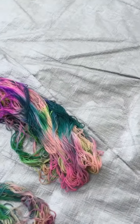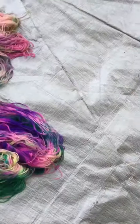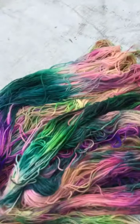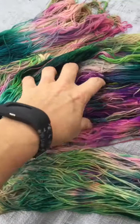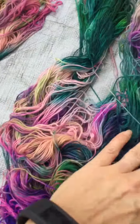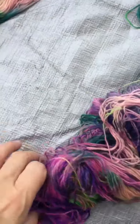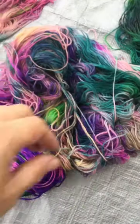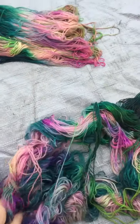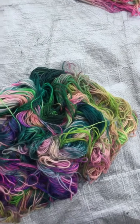Last but not least, my magic — and I call it magic because these colors, they're not put in the pot. These are not the colors at all. I put some really dark colors in here and you don't see any of them. What you're seeing is something — well, it's magic. This is the cashmere skein. It has purples and pinks and peaches and teals and blues and kelly and yellow, and I'm in love. This is completely recreatable. We can make an entire shawl for you, a blanket, whatever your little heart desires. I love the technique that got me here — because I was using the primary colors, they went a little wonky and because of some of the science behind it, it went crazy.